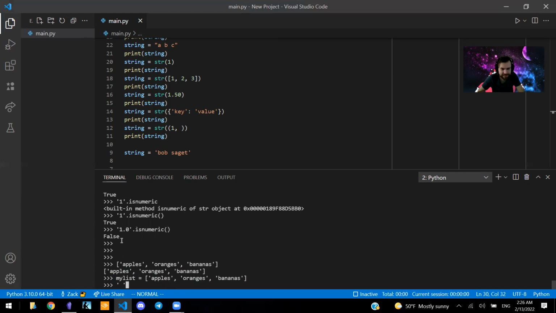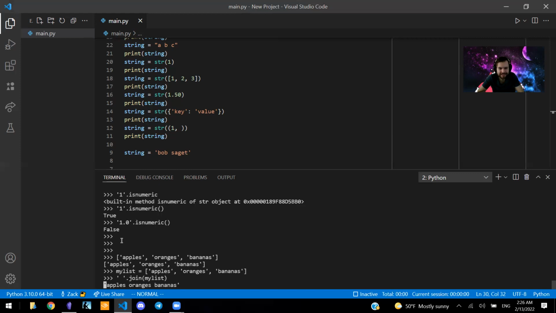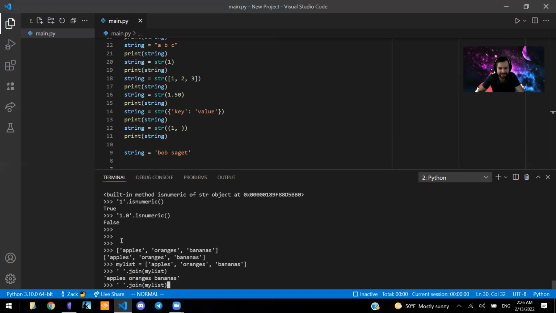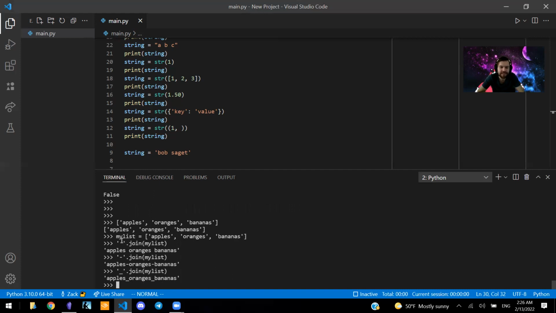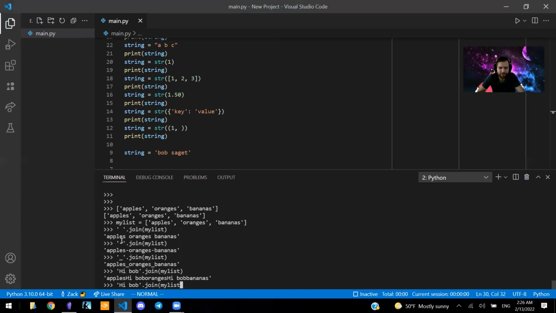So if we create a string with a space, and then we say string.join and put in my list, it's going to add that right between each of those. If I make this a dash, it's going to put dashes between each of these. If I say underscore, same thing. If I say hi, Bob, it does the same thing. So it puts hi, Bob between each of these, and it works.